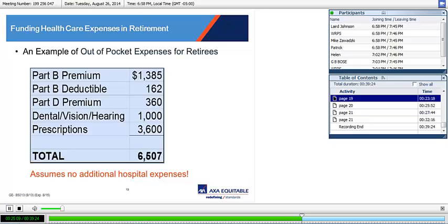So when you come back to that idea that Medicare as a program is designed to cover a little bit less than 60% of your health care expenses in retirement, you can see how these expenses could add up pretty significantly. In this example, we didn't talk about somebody utilizing a Medigap policy. While that would absorb some of the premiums and deductibles, it would have its own premium associated to that. And it's important to know, if you're talking about a married couple, these expenses are not at the couple level, it's for each individual.